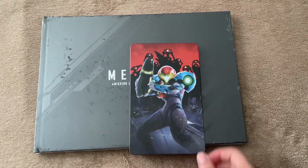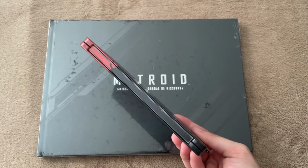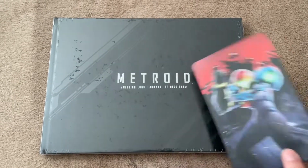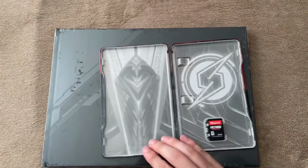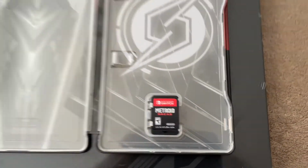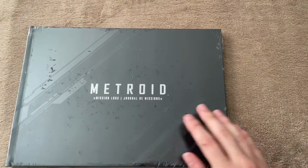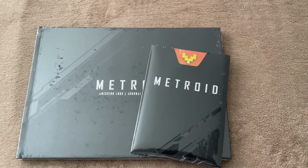Actually, first I should probably show what this case looks like. So this is the front of the case. Spine actually doesn't even have the game's title on it, which is pretty lazy. And back looks like that. So yeah. And inside, we got this artwork, and we got the game cartridge right here. And that's it. Alright, so I'm going to do a jump cut to when I get the seal off of this and the art cards, and we can see what all these look like.